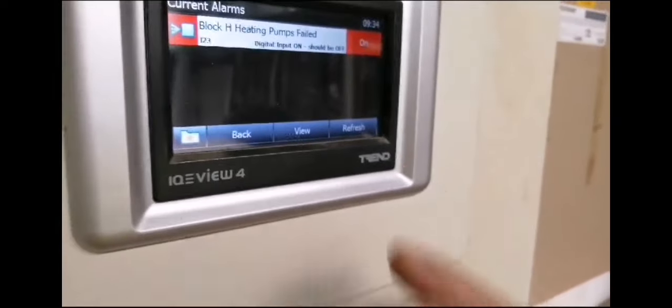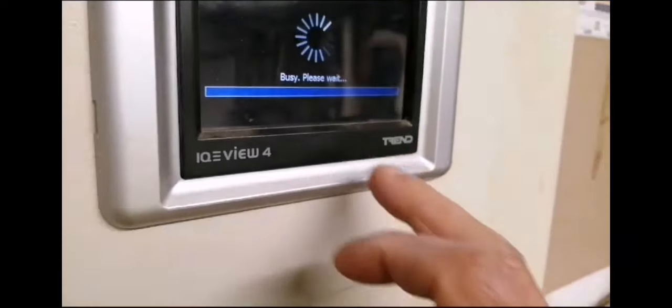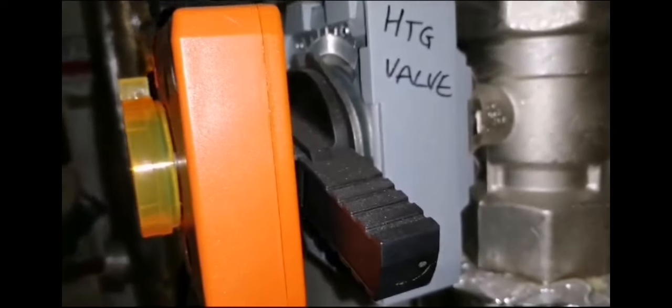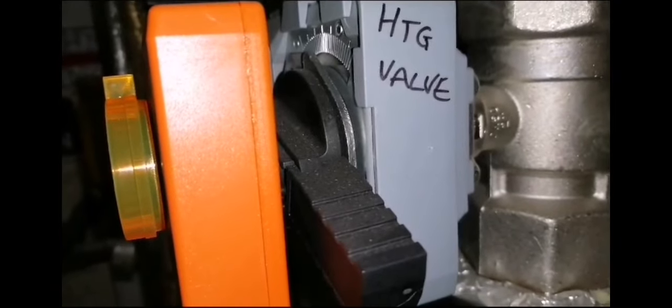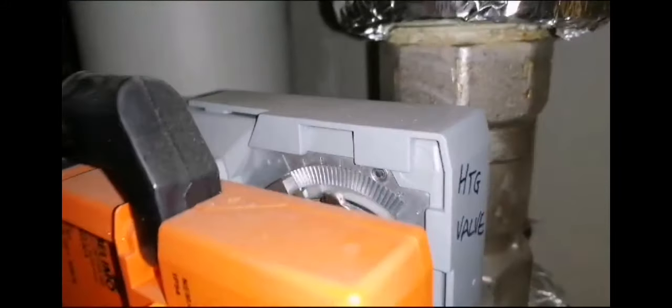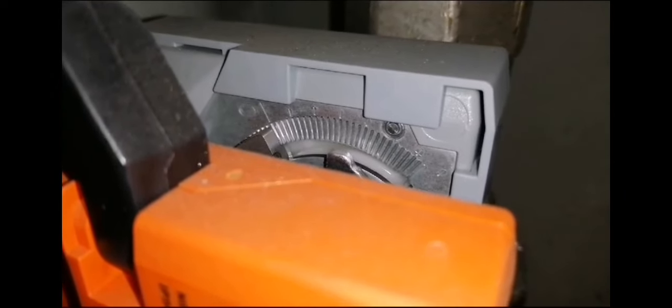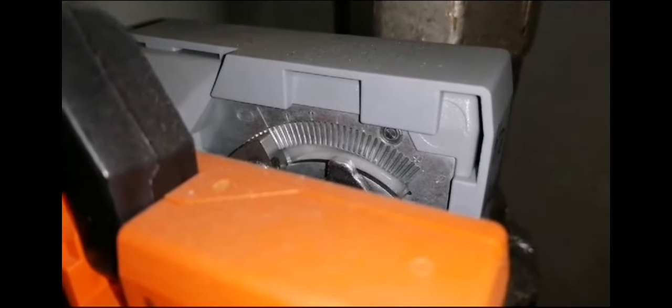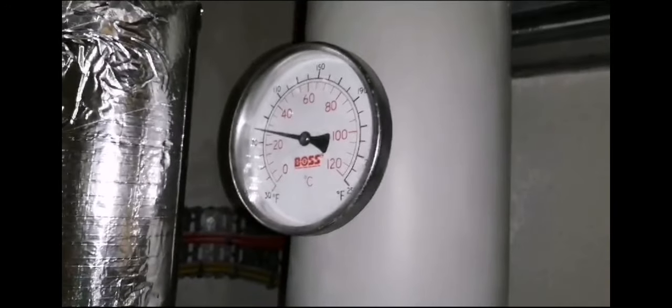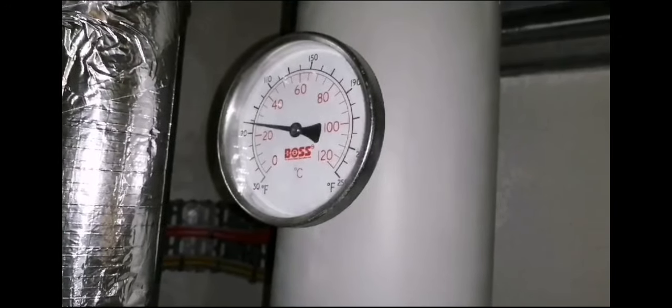The pump appears to be working. I'm not going to spend too much time checking the pump. I'm going to check a few other things. So here's the actuator for the heating. It looks as though the boiler was on and the hot water was fine, but the heating actuator for some reason wasn't opening up. So it is now, but I don't know if it was being held off by the clarifier having priority over the hot water, or should I say the heated water coming through.